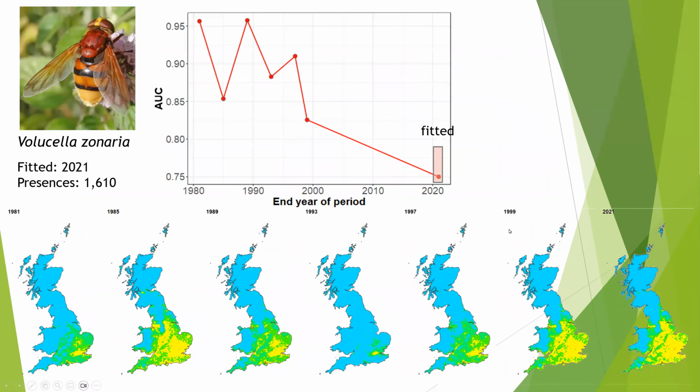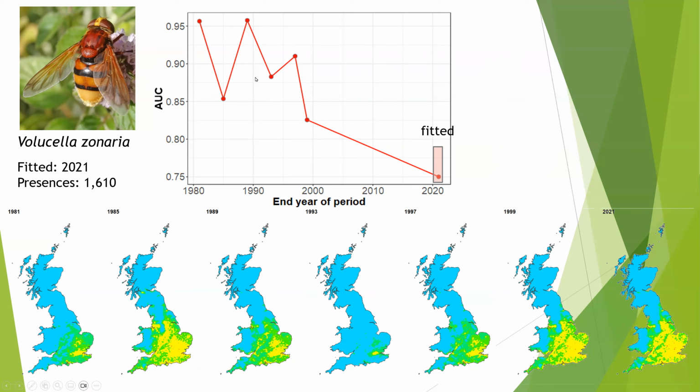So I thought I'd try a different tack and actually fit the model for 2021 and back project as well as forward project. This time I could just use 2021, and we had 1,600 presences, so we had a lot of data to fit it to. So this is where it's fitted, but you can see if you back project, it's not really getting the fact that the range was much smaller back here at all, really.